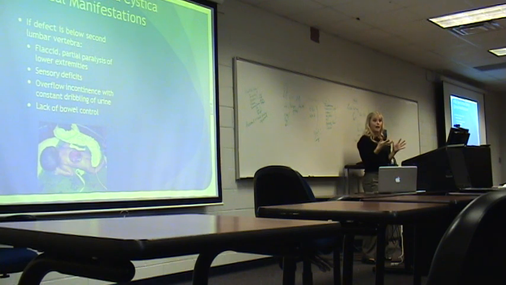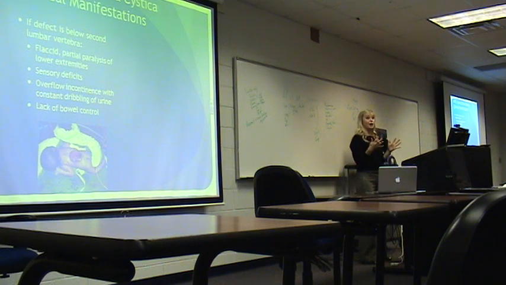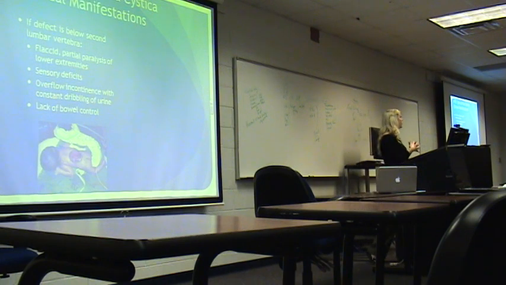The urine and the bladder and the bowel control, that is another. They can have either constant dribbling, because they don't have that sphincter control, but they also don't have the ability to sense when their bladder's full. So although they could dribble, they could also be retaining it as well. So intake and outputs are a big thing that we assess with these babies to make sure they're getting rid of their urine. Same with the bowels, so they can have anything from constipation to diarrhea, just because that sphincter is not as developed and they don't have the neuromuscular capabilities. So we want to make sure they're always on a good diet, high fiber diet, or that they're getting some type of softener if they have issues with constipation. So that's just another constant assessing.